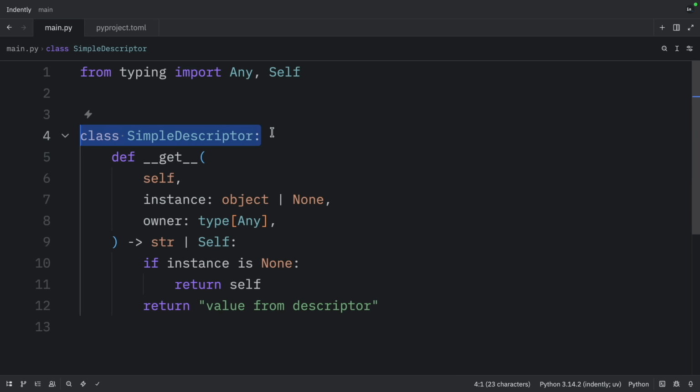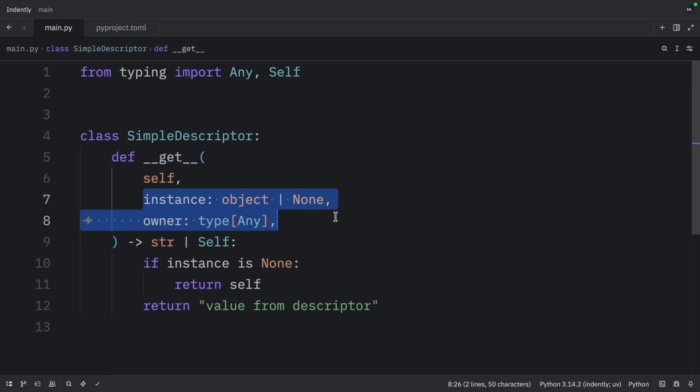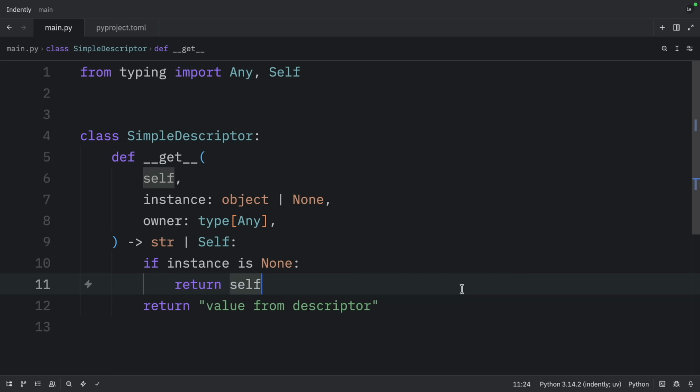So here we have a class called SimpleDescriptor, which defines a __get__ method. The arguments contain two objects. These refer to the current object and that object's class. And you can think of instance as the self object. And this is the one we will generally manipulate with descriptors. Now, when we are referencing a class, instance will be None. This usually means we're trying to access the descriptor itself, in which case we return self. Although there are some cases where you might want to do something else, but we won't discuss those today. And if we're not returning self, we're just going to return a string value.